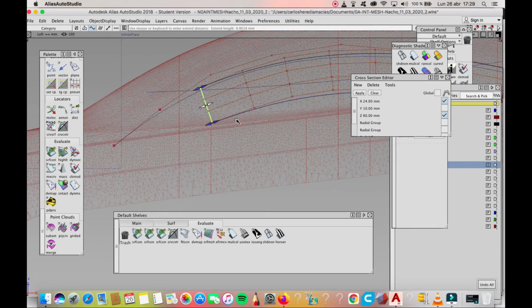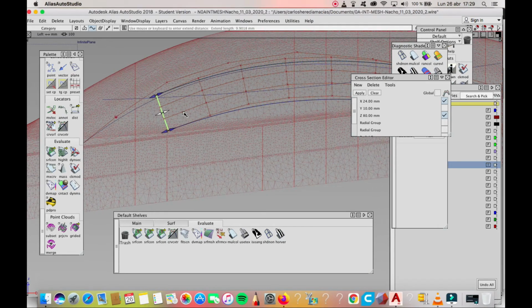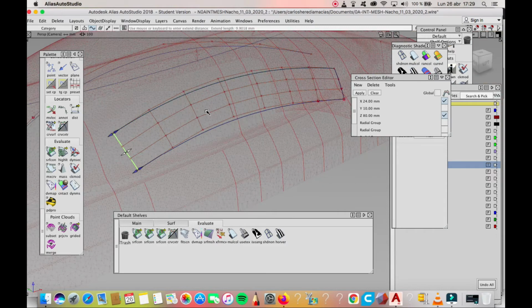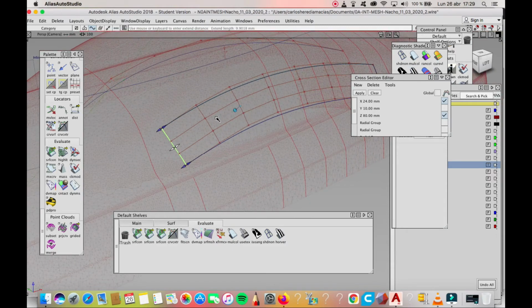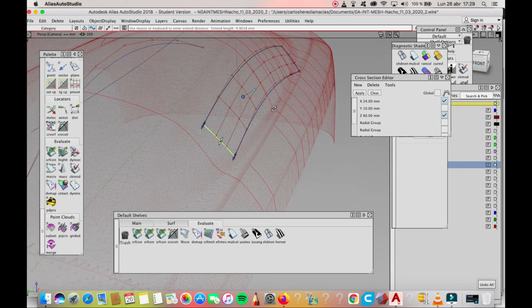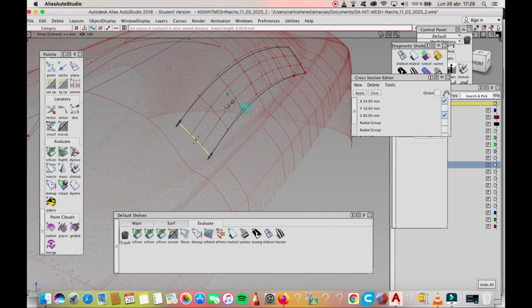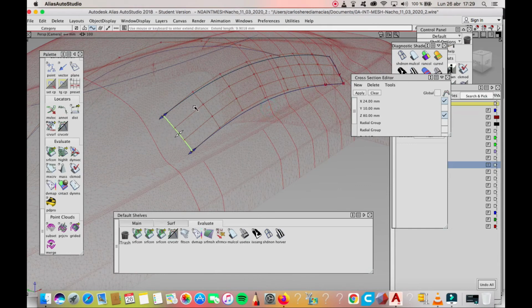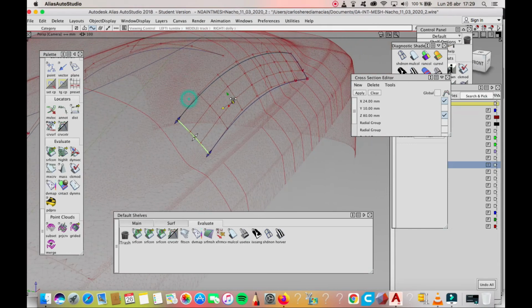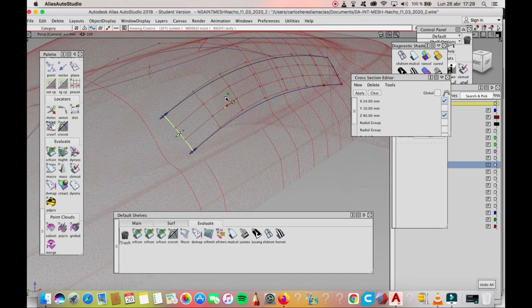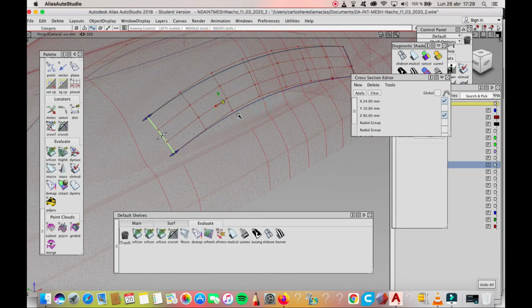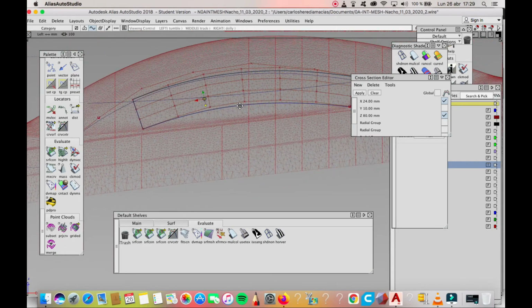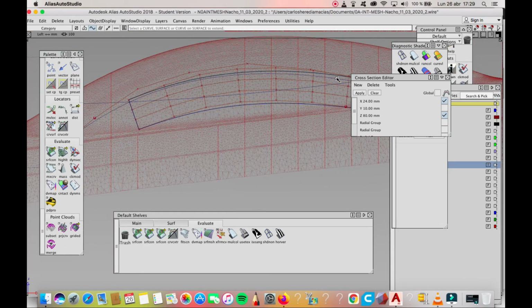If I do this, probably I will have to go to my sections again and verify that everything is inside tolerance. As we have moved the geometry a little bit, maybe we have a little bit of deviation, so we'll have to manipulate the vertices around again in this case, or just draw different curves so everything is in place.